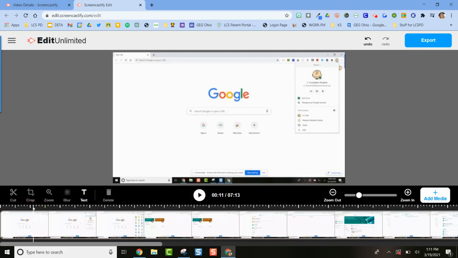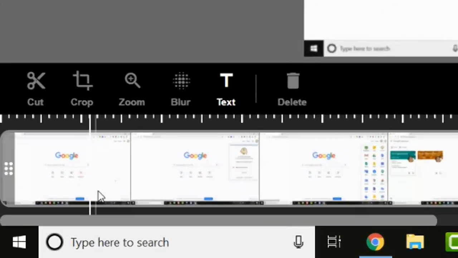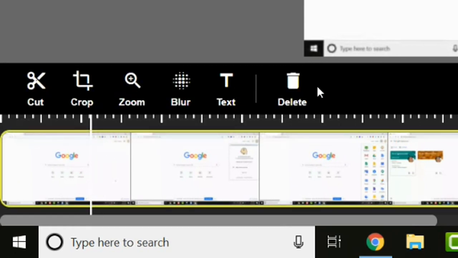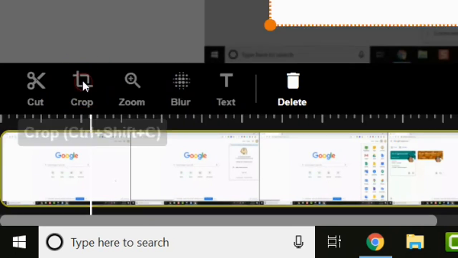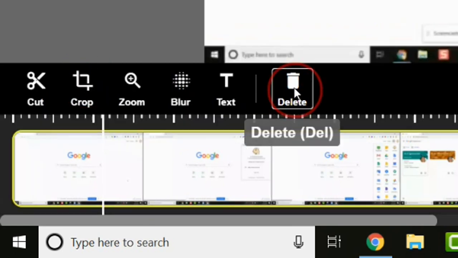And I want to really zoom in to this area right here, because you see I have all this dead space here, but I'm really wanting my audience to focus here. So I'm going to click to make sure that my white bar is there. And then you'll see I have a new menu of tools. I click where it says crop. I'm sorry, not crop. Let's forget that one.